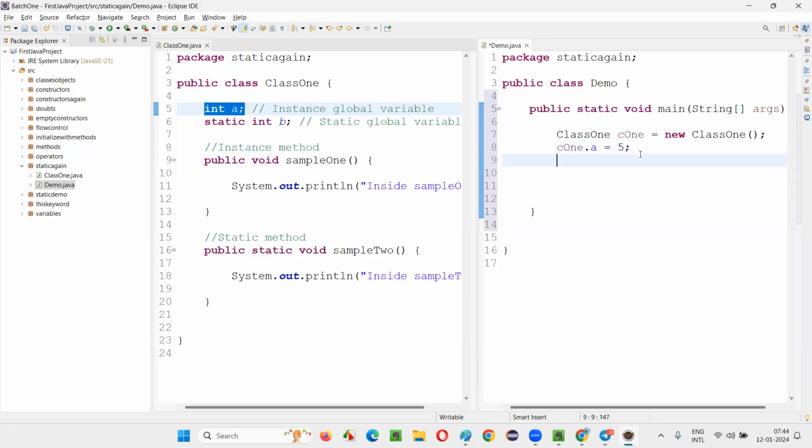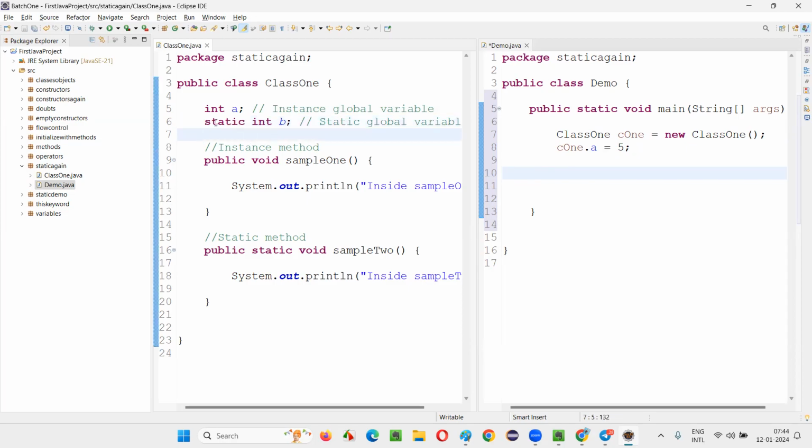Sir, one minute, sir. Why in the previous class we called it car.a? Why here, class 1, C1 new instance? That is also a global variable only, right? Fine, repeat your question again. In the previous example, we called that variable as car.wheels. When I put wheels, for wheels only I call it car.wheels. Why? Because car.wheels was static. Only for a static variable can we call it as car.wheels.